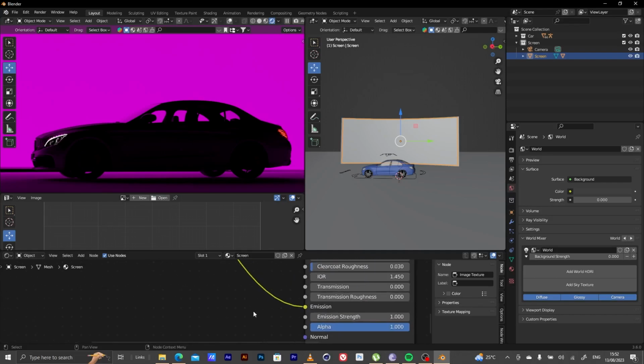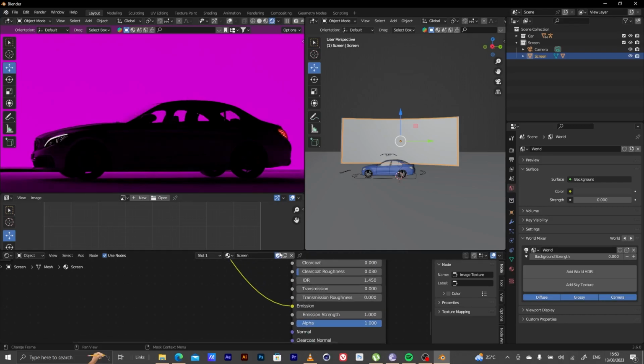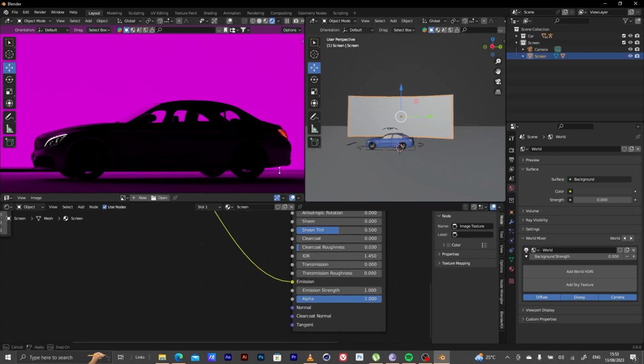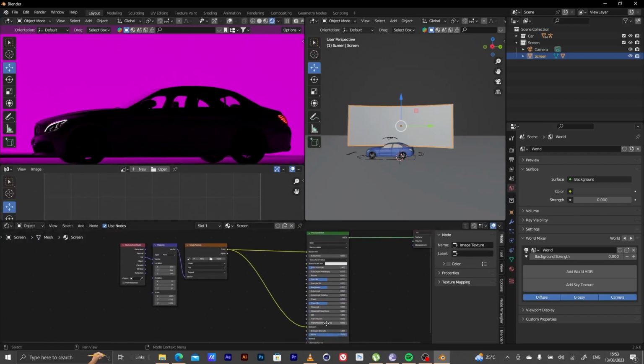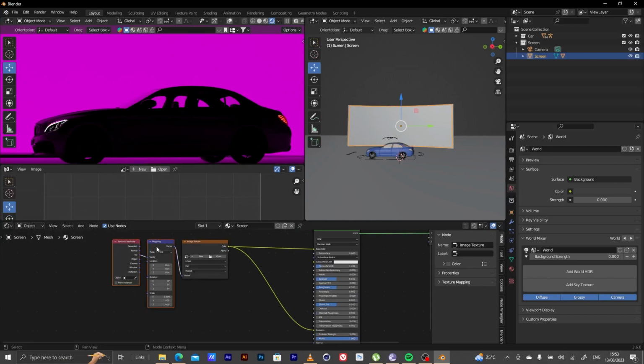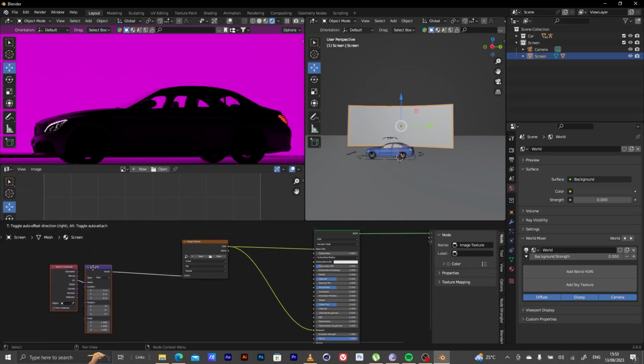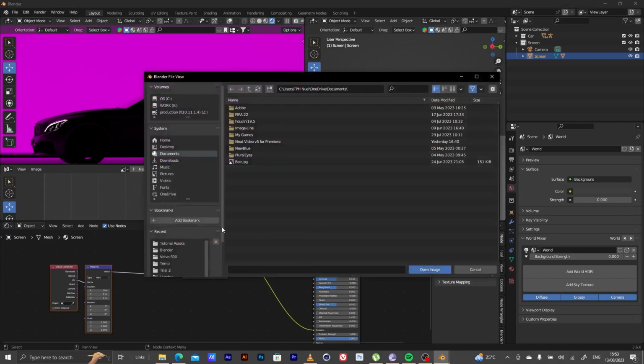You can see I've put it into the emission channel. Now you might be wondering, why do we have pink there? Well, we have pink because we have not yet added our textures. So you'll come to open, and then you'll bring in the texture.